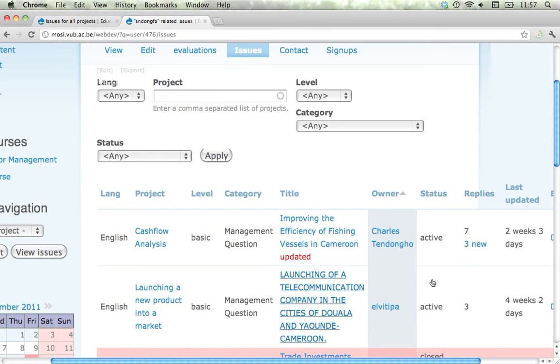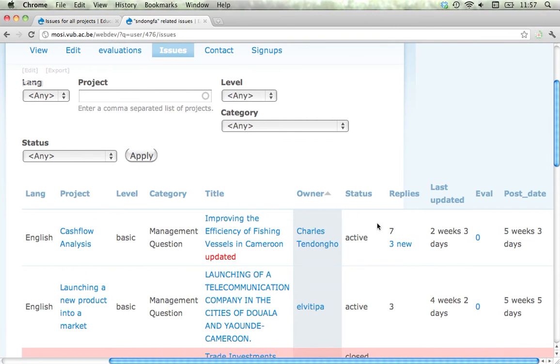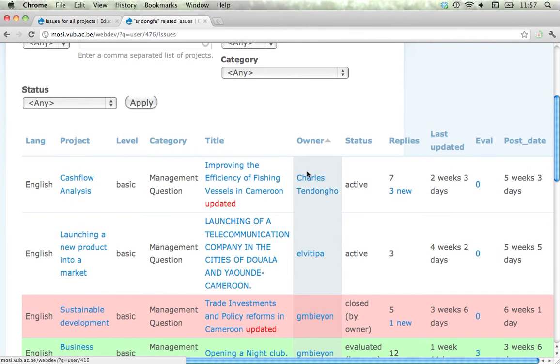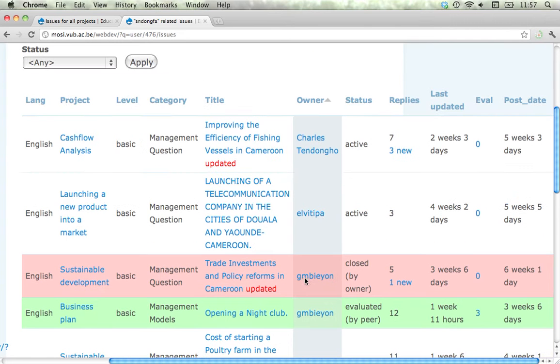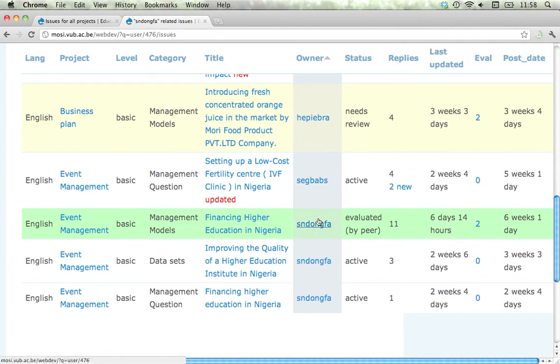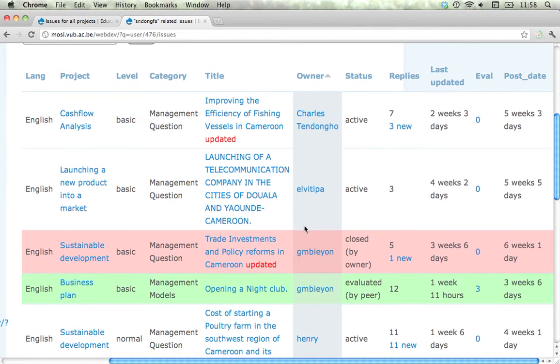But I can, for example, have a look at the issues the person created. Everyone can do that, right? So it's again the same table, but now it's ordered by owner. And what you see, it's not only this, I'm not going to try to pronounce it. So it's not just this user, there are other users. So I organize it with users so you can have an idea of all these other issues. They would have a comment of this person. And over here you see the issues of this person itself. So it organizes all the issues where this person has created or has commented on.